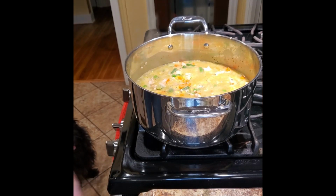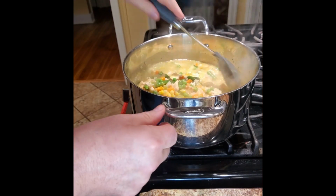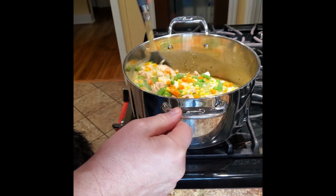Alright, with our bottom crust in the oven, it's time for us to give our filling a check, see how we're doing. Looks like we're thickening up nicely. Vegetables are really starting to soften up and come together.